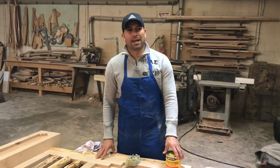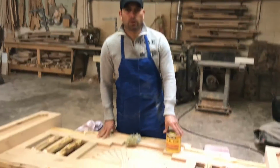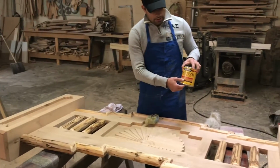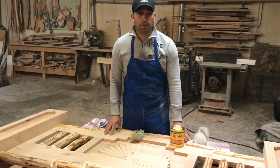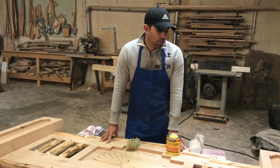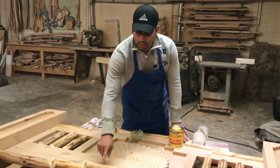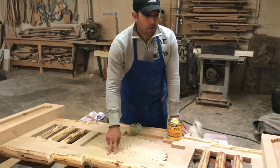Hey, I'm here again. So right now I'm going to stain this bed for my customer Christine, and she chose the natural color. I put a stain before I put sealant and lacquer, to choose any color, and she really wanted natural because I think it's going to look better, because they have latillas and other wood, so it's a combination of two kinds of woods.